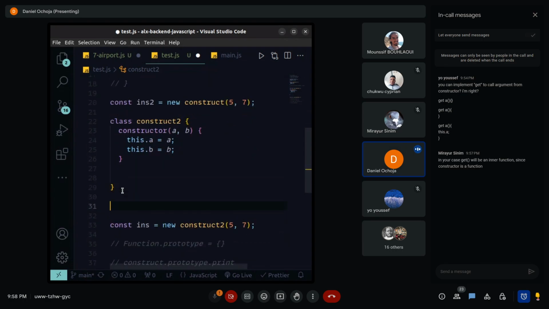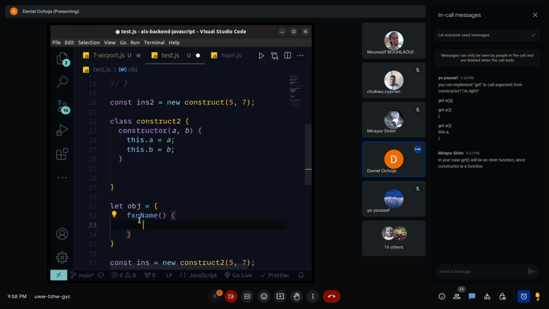So what am I saying? We have an object, say obj. When we have an object, I want to add a method or a function to that object. We simply write the function name. This is the shortcut in ES6. We simply write the function name, no need for the function keyword, and then we create space for its argument, and then we write the function block. We can do the same thing here.